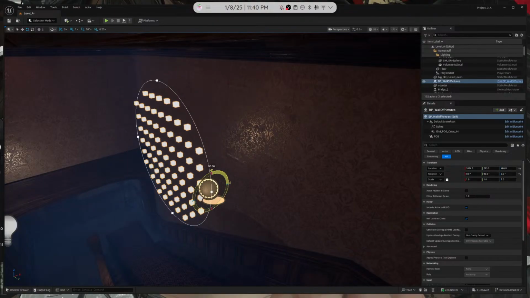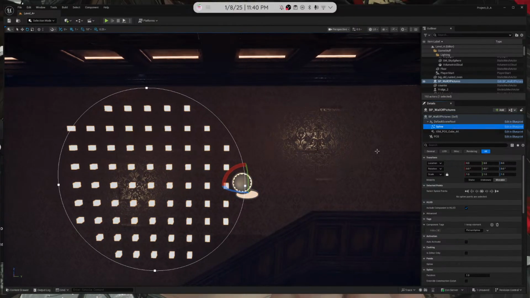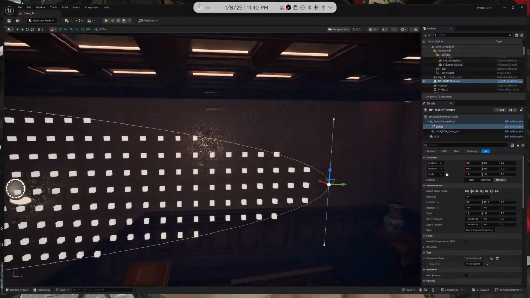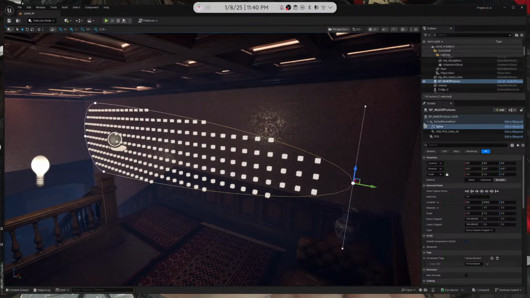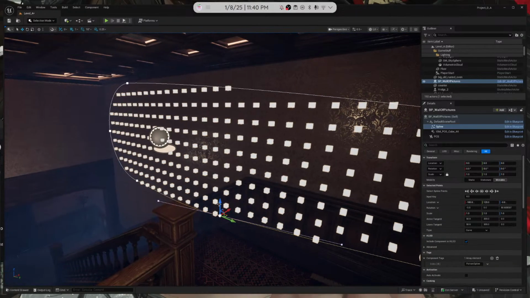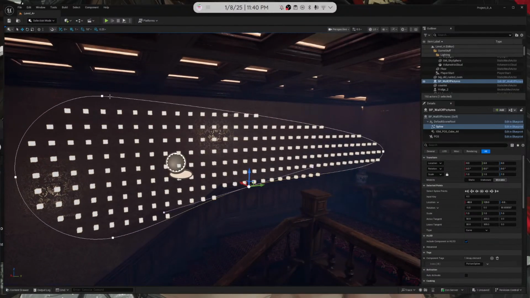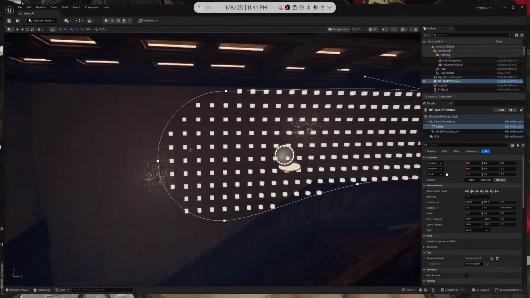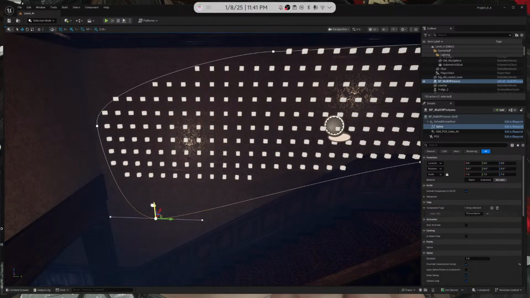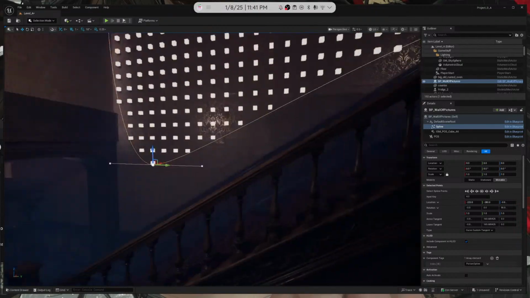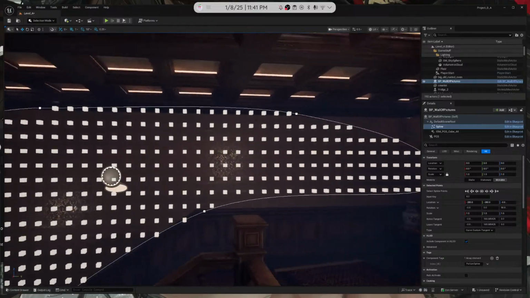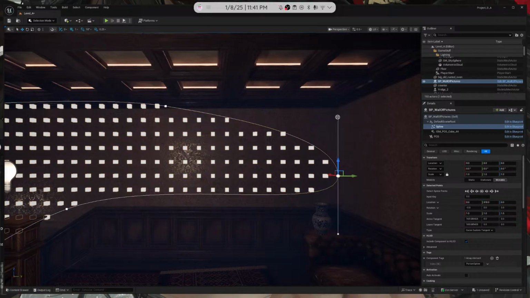Okay, next is we gotta rotate this 90 degrees. Set the spline itself. Okay. Hmm. Move this up a bit more.